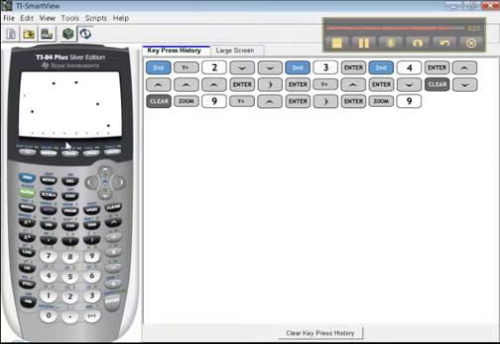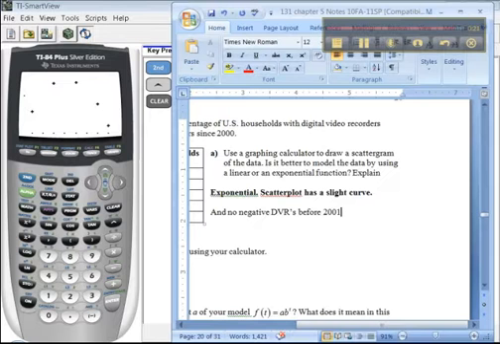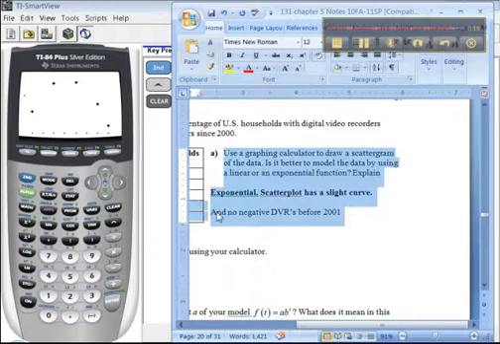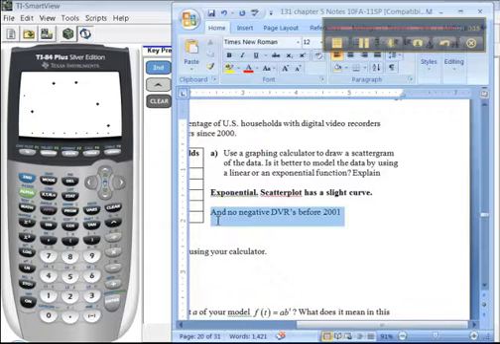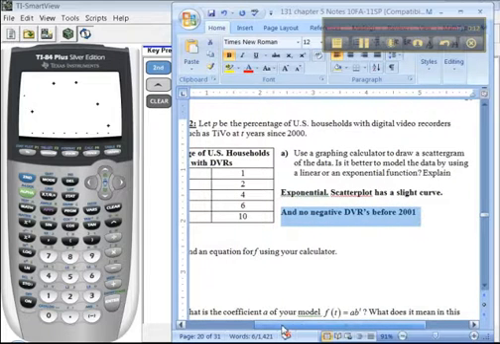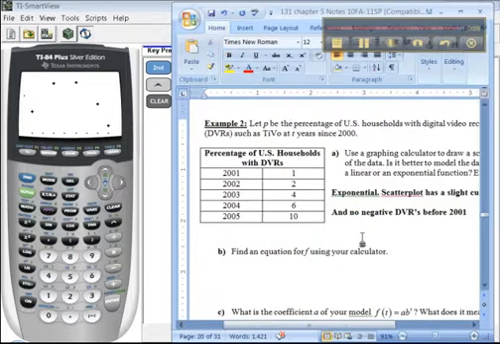Sometimes you honestly are just making a guess, like I think exponential is better because of this, and you just have to make a substantiated reason for why that is. The no negative thing is kind of a big thing with exponentials, because no negative means that back in time it never crosses the x-axis, which is practical for a lot of real life problems. Alright, that's all there is for that. See you here next time for more regression.